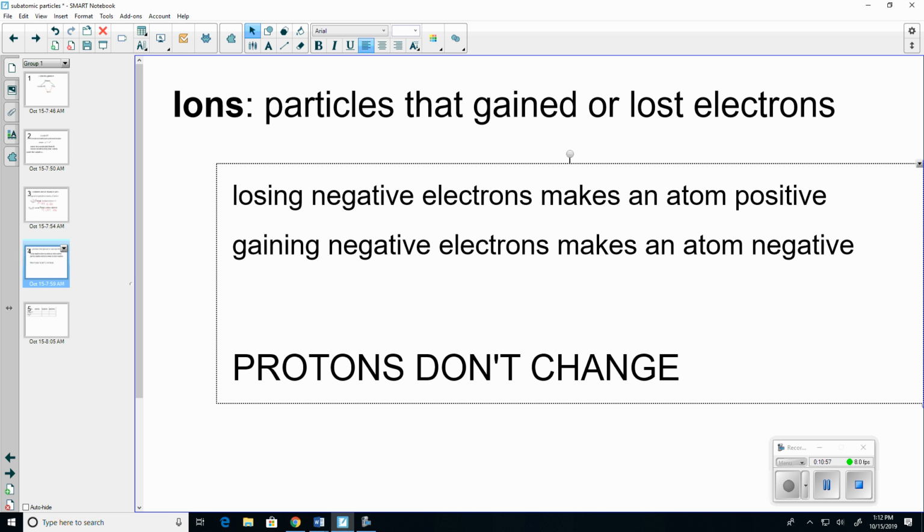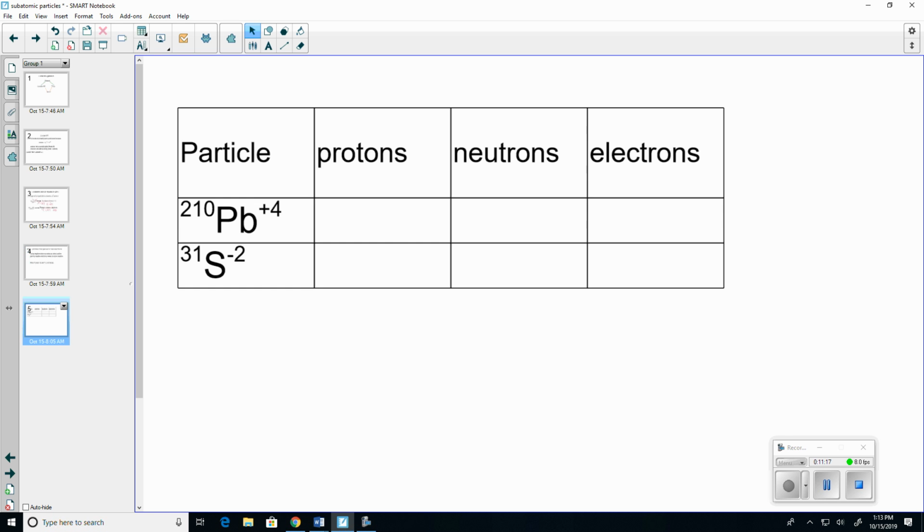What I just went over with you is meant to be kind of a skill. A skill where if I give you a problem where I ask you how to identify the number of protons, neutrons, and electrons, you're able to do that. And what I'd like to do is 2 practice problems with you right now to demonstrate that. And again, if people wanted to write more than this, I'll come back to this slide a little bit later. But what you see up on the board is one way that we can assess this. We can assess your ability to determine the number of protons, neutrons, and electrons that something has.